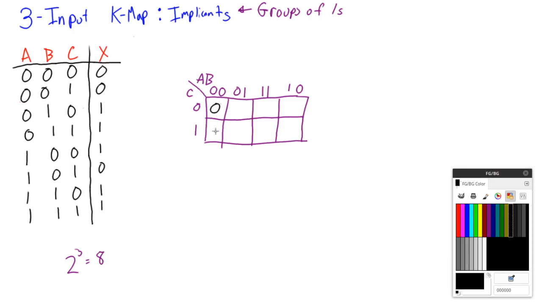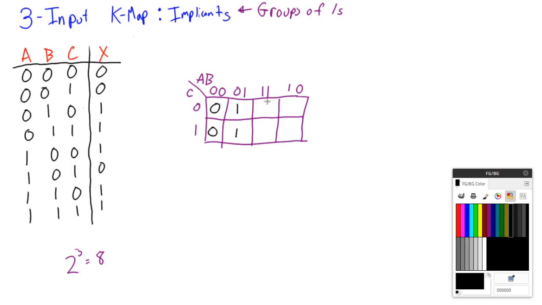Now we can go to this next one here. A is a 0, B is a 0, and C is a 1. Well, that's our next row, and that's a 0. Now, A is a 0, B is a 1, and C is a 0. That's this row, and it looks like our value is a 1. A is a 0, B is a 1, C is a 1. Looks like that's this one right here, and our output's a 1 for that cell.